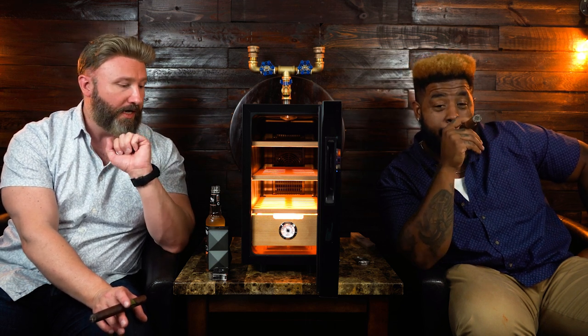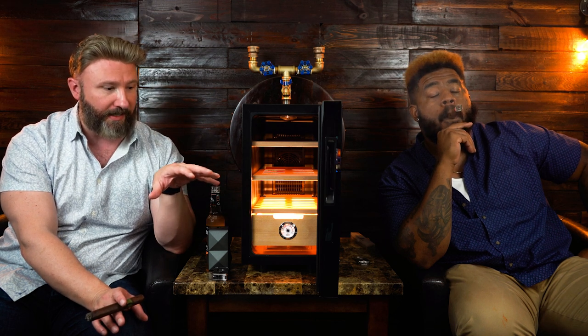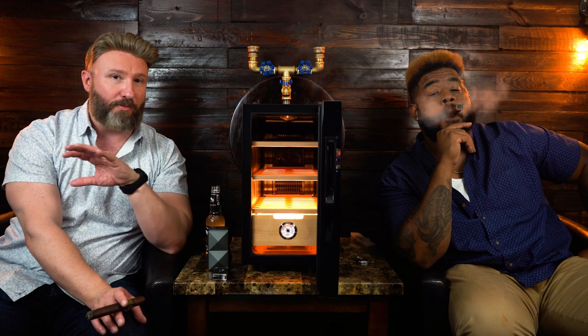So this is a very, very good humidor. I've had it a little over a year now, with sticks inside the humidor and everything, and I can attest that this humidor works very well. I've had zero issues with my humidor since I got it.